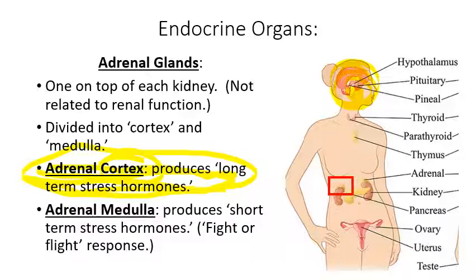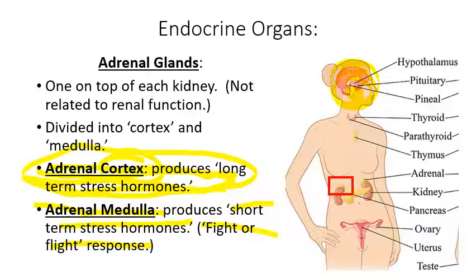Now the adrenal gland medulla produces short-term stress hormones, which are involved in the fight or flight response. So if your little brother sneaks up behind you wearing a monster mask and scares you, you turn around, you're terrified for an instant, and then your heart rate goes up, your breathing increases, you're prepared to fight or flight, your flesh turns cold because the blood has been diverted away from the skin surface by the precapillary sphincters. And then it takes you a minute to calm down again, but you calm down.